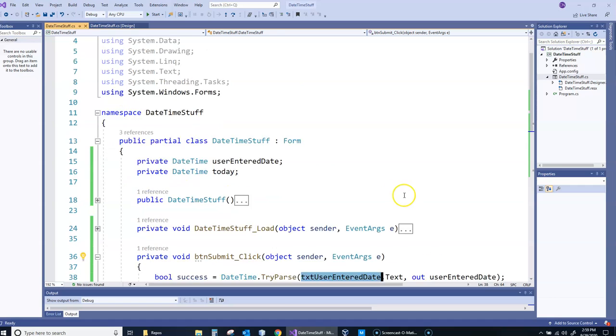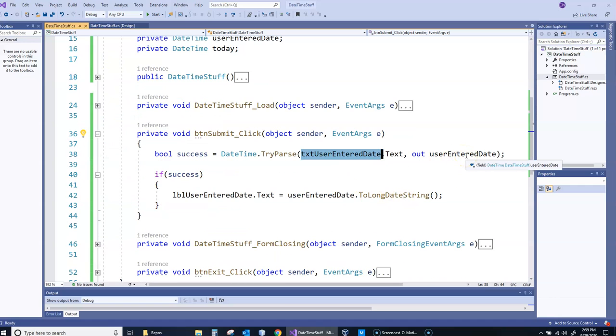This is a date time. When it figures out what it stores in there, if it does it successfully, it will store it in there, and then it will return true that it was successful in doing that. So that's why I have if success here. This is data validation, by the way, as opposed to exception handling. It's validating that the date in here is some kind of recognizable date time. And then I just enter that into the label that says please enter date.